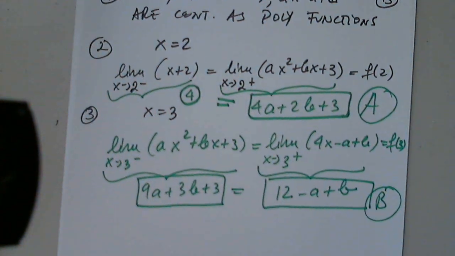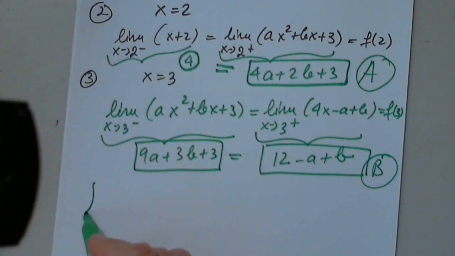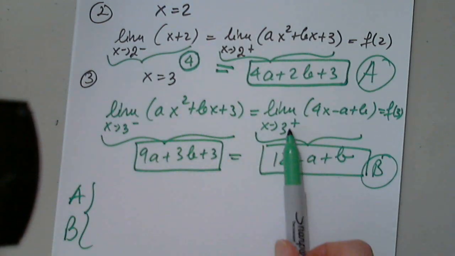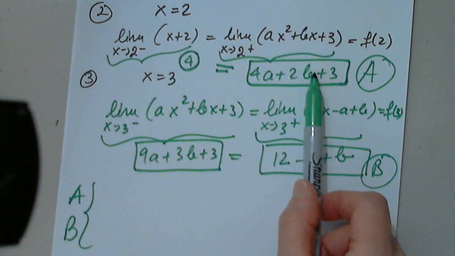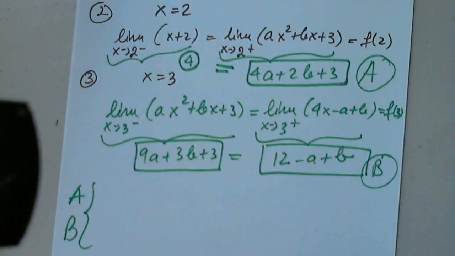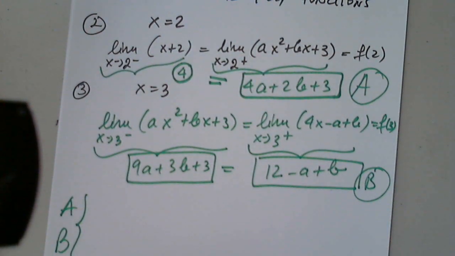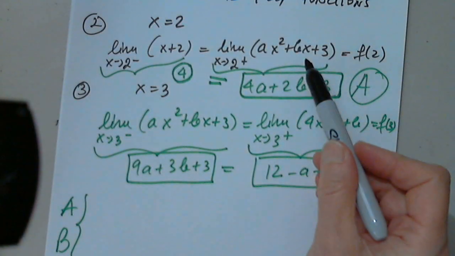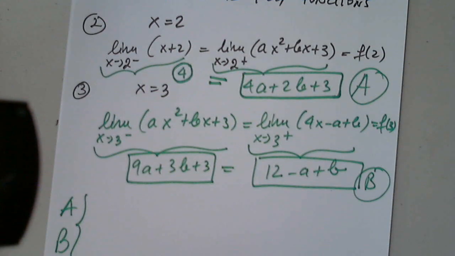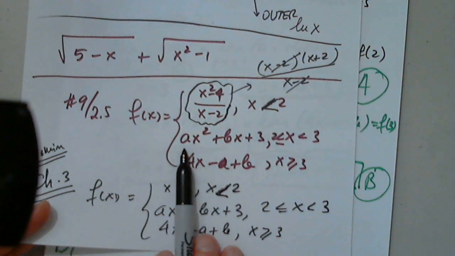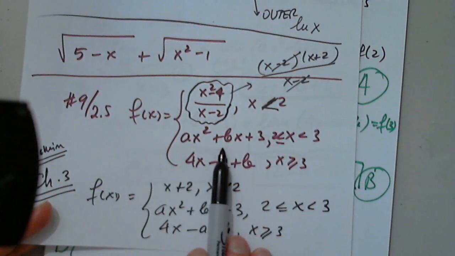Now from these two equations, I will create a system with A and B. I'm checking my numbers. Once I made an error, so I'm checking everything. So again, 9a, yes, 3b, okay, yes. So this is 12 minus a plus b. That's correct. Everything here is correct. Yes, 4, 2b, yes. Okay. But sorry, the ax squared equation is minus bx. So just minus 3b. Again, it's small. Yeah, I just caught it just now. Oh, minus bx. Yeah, that's okay.